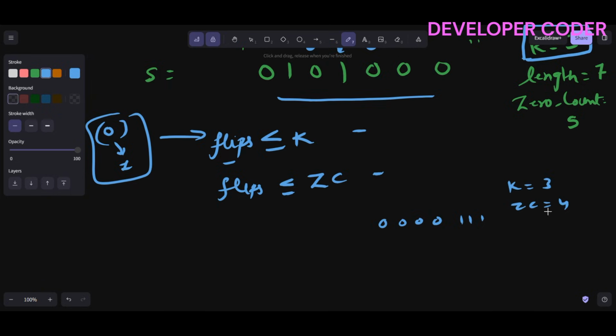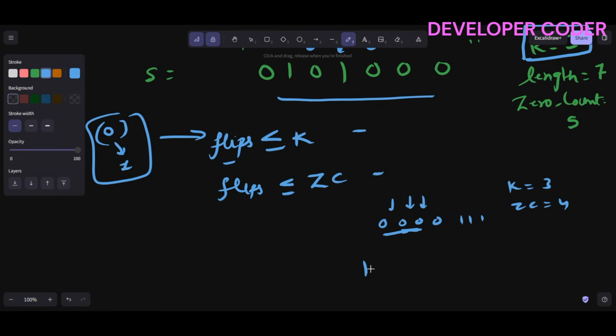The 0 count here, if you see, is 4. In one single step, you can only flip up to 3 zeros. You can't change 4. Flip is just for changing from 0 to 1.